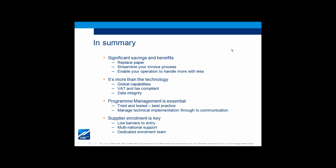So the focus then was on e-invoicing, which would allow an approach that would be available to more suppliers and be tax compliant in more countries, or in all the countries where it is required or available within the OB10 network. It also provided a network approach, which meant that suppliers didn't just have the opportunity to get on board and send invoices to HP, as in a point-to-point EDI approach, but by going through OB10 had the opportunity to send invoices not just to HP, but to other customers of theirs, obviously increasing the business case for suppliers and allowing more suppliers to get on board.